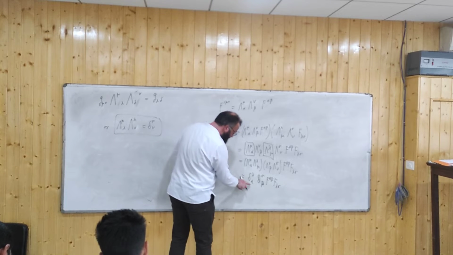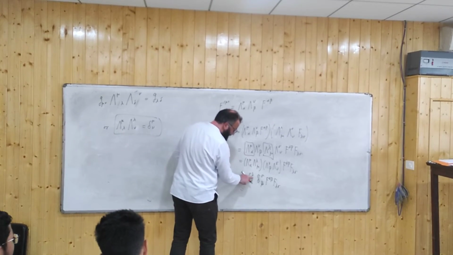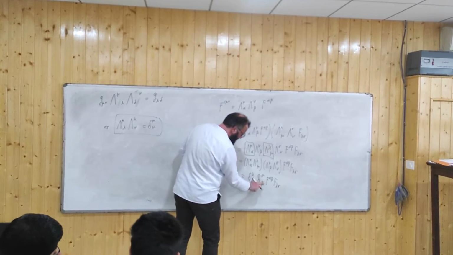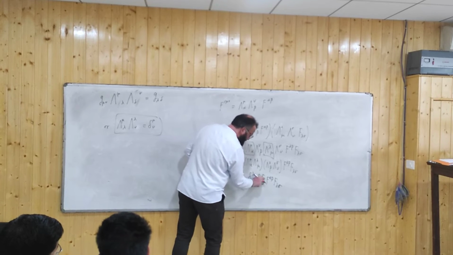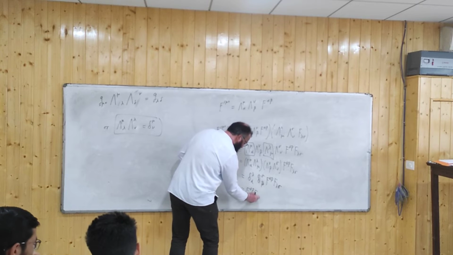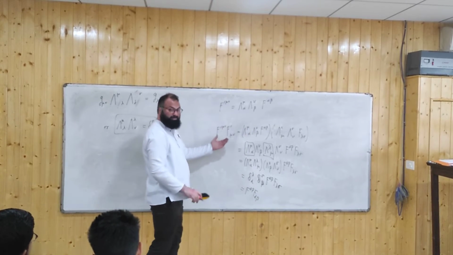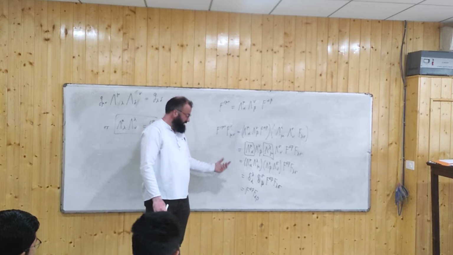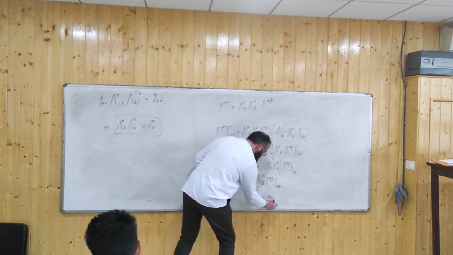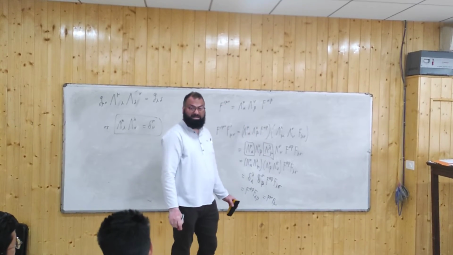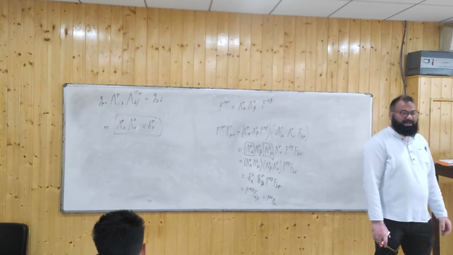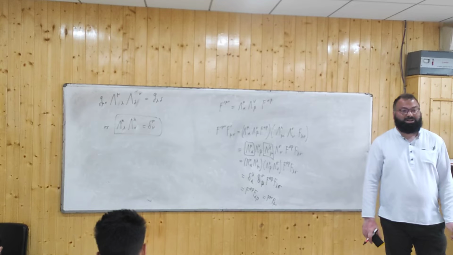Clear? So now let's sum over alpha. When you sum over lambda, this lambda will be replaced by alpha. When you sum over sigma, sigma will be replaced by beta. So it's f alpha beta, f alpha beta. Is this the same thing? That is the same thing, f mu nu, f mu nu, because alpha and beta are dummy indices. So this quantity f mu nu f mu nu is an invariant quantity. It's invariant under Lorentz transformation.